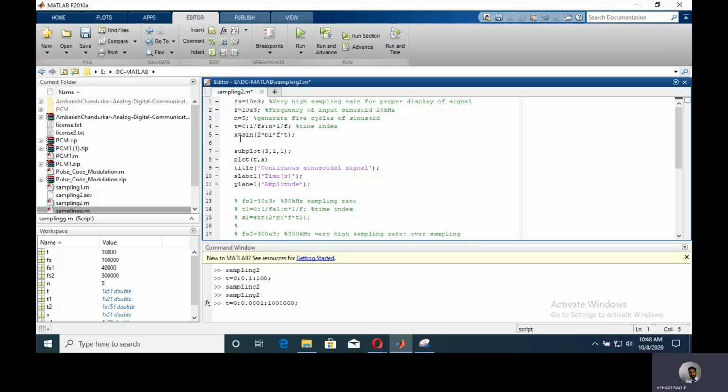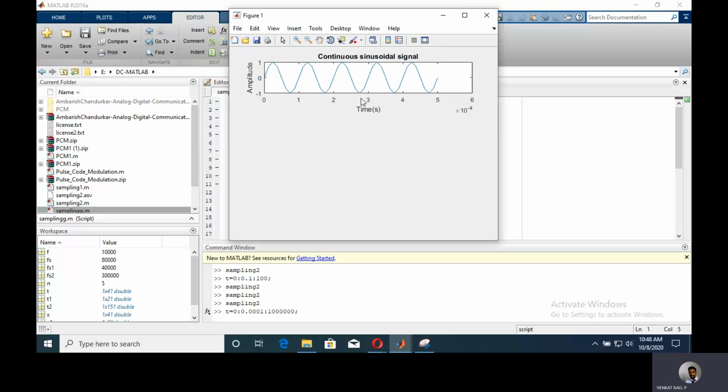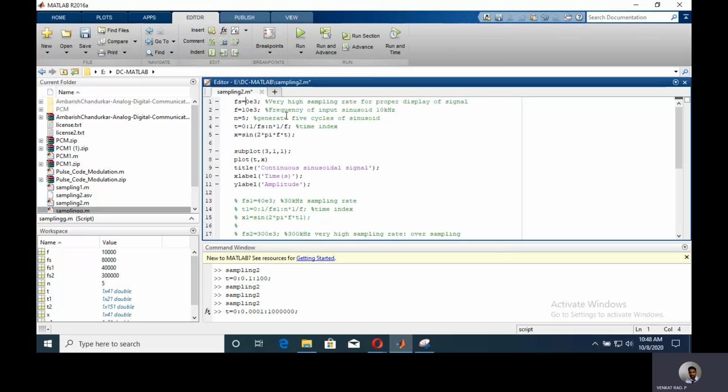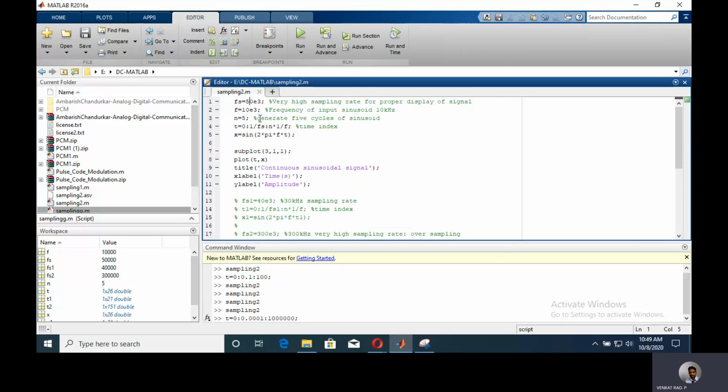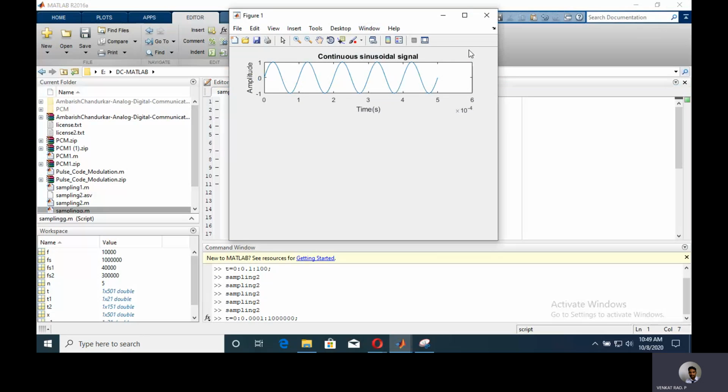Similarly, if you reduce that up to 80, let us observe this. Again there will be some disturbance. If you reduce that to 50, then you can clearly observe there is a disturbance. So the sinusoidal waveform cannot be displayed perfectly if you don't select the time interval in the time axis as low as possible, depending on the maximum value of the frequency, right? So that's why I am taking this as high as possible. Even if you select this 1000 also, it will be perfect. It will be a perfect sinusoidal wave.